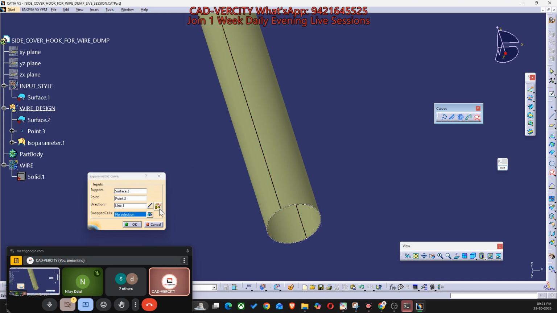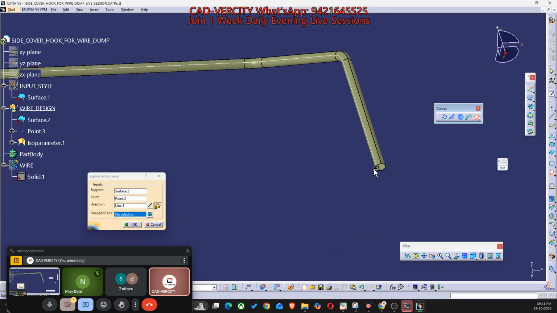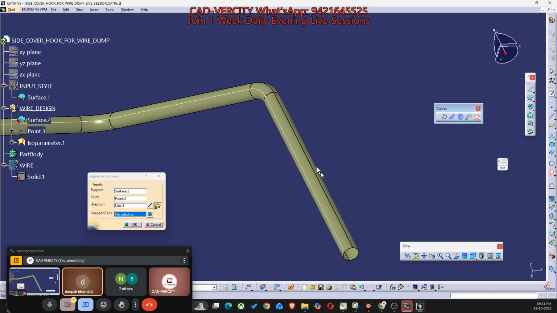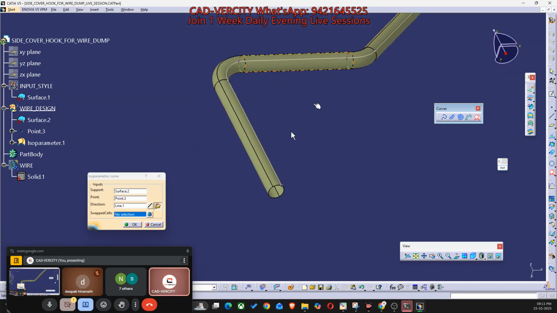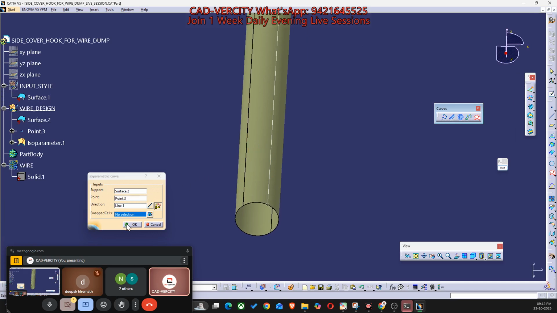So click on the LO button. See. Got it? Clear? Can you see? I got a curve, and if you notice, the flow of that curve is the same as the extracted surface, meaning the support. Click on OK.